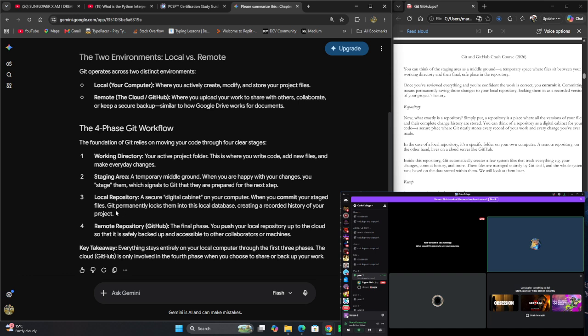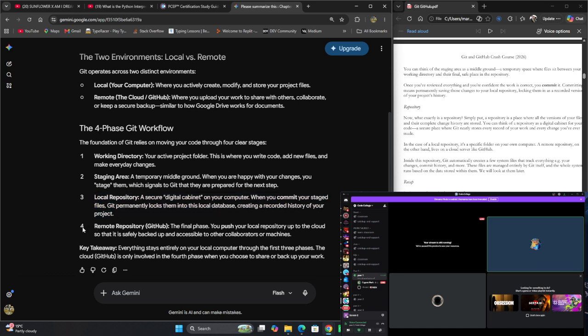So all of this is going to be stored in a Git directory that's going to be created. All of these logs are going to be stored in there.